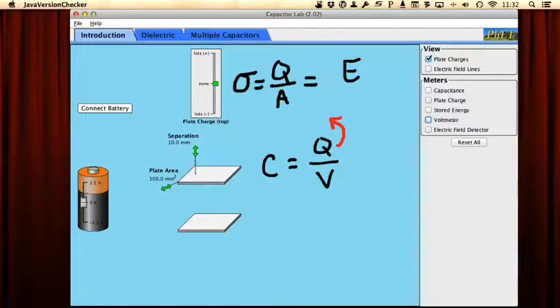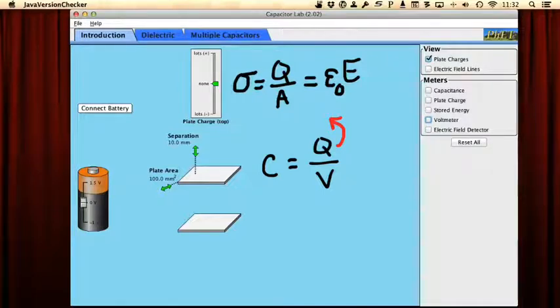Now the constant of proportionality is a number that we haven't used before, but it's a constant that's on the equation sheet, and it's called the permittivity constant. It's a constant associated with electricity. This is not something that we have done in the lab, so this is why I'm adding this information to help you out for the worksheet, because you'll need it.